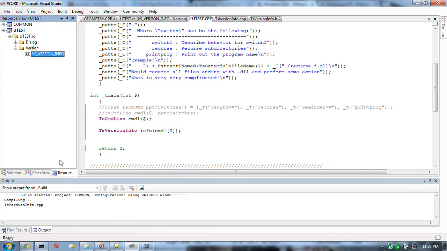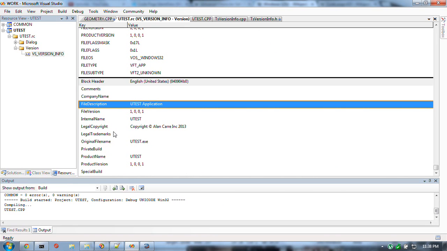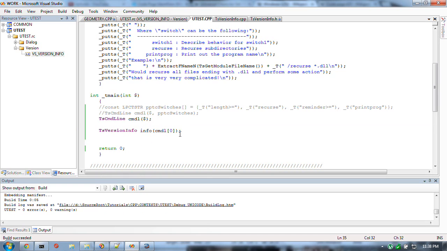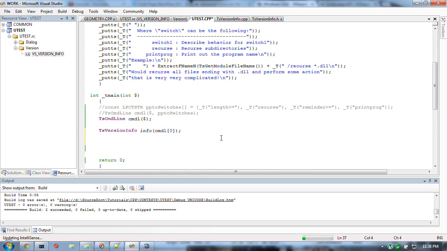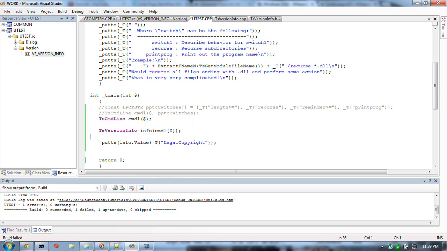Now I do have a version resource, so let's try and print out legal copyright. First we check if it's valid.